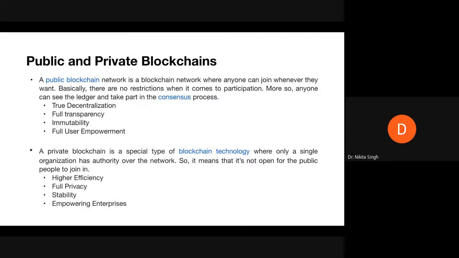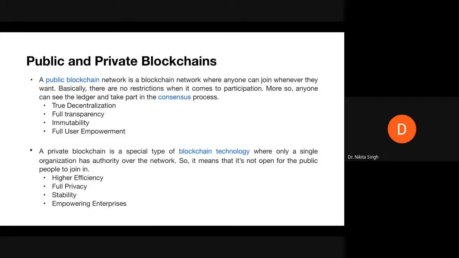Now, private blockchain network means that your audience becomes very different as soon as you divide your blockchain networks into public and private. Public network will mean that anybody can access your blockchain. You can download the Bitcoin software, download the Ethereum nodes, and you can start contributing to the network, start accessing the network. But with a private blockchain, you have a very different audience. You're not making a software, a blockchain that can be used by the general public.